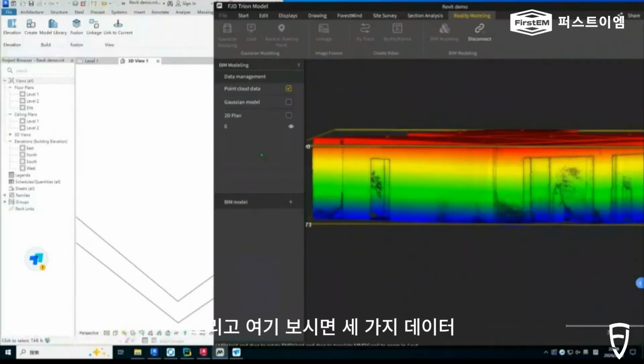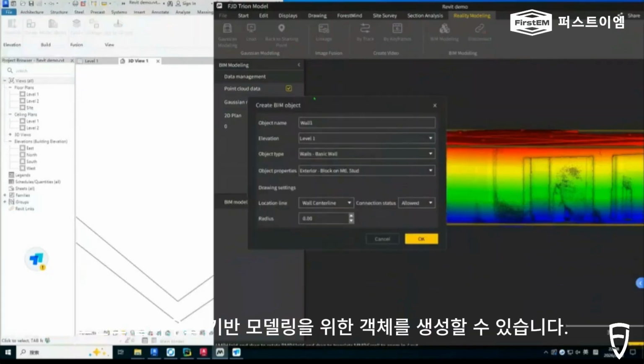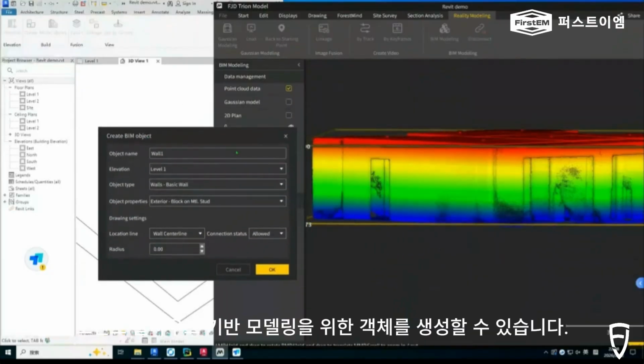And then here you can see we have 3 data sources: the point cloud data, the Gaussian model, and the 2D plan, so you can select any one of them. Then in the BIM model function, you can click on this plus icon and create an object.